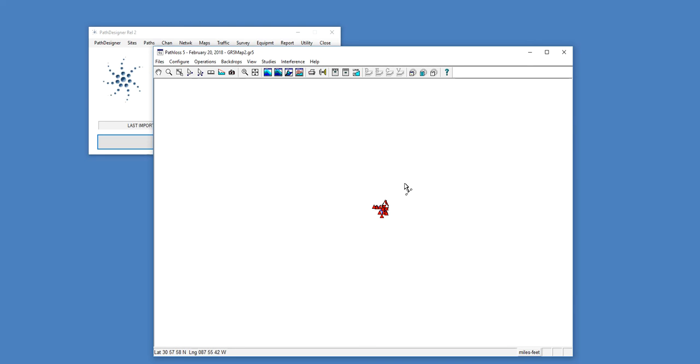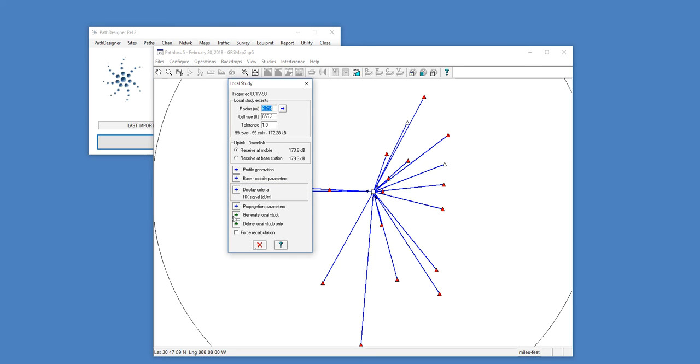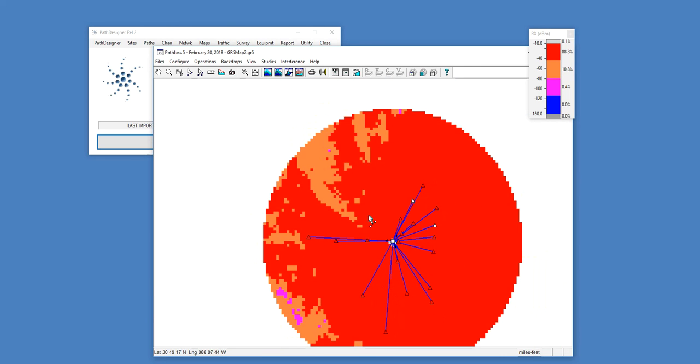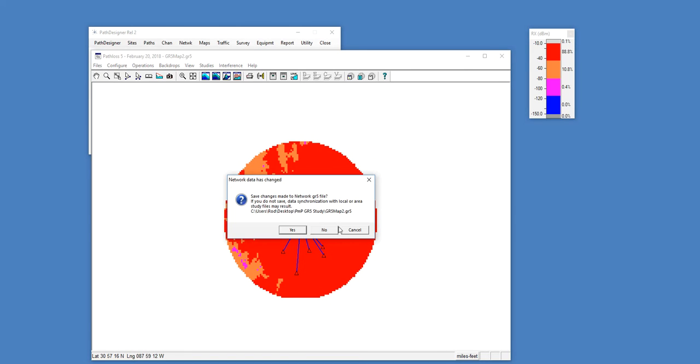And then we'll just zoom in here a little. So you can see the group that it's created based upon this layering concept. And I can now create the coverage map using the local study. Showing you this illustrates that the patterns that are stored in the ASD file, which Path Loss or Path Designer accesses, can be used for creating this GR5 coverage map. So that's showing you how we create the layered views in Path Loss. I'll close this.